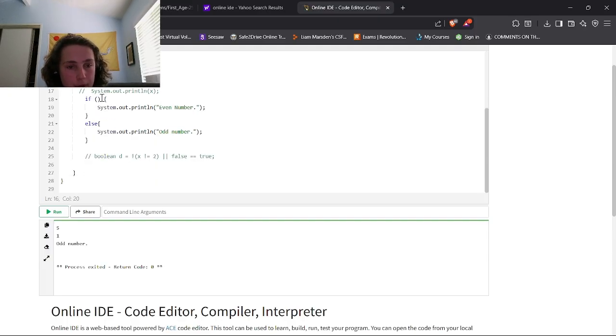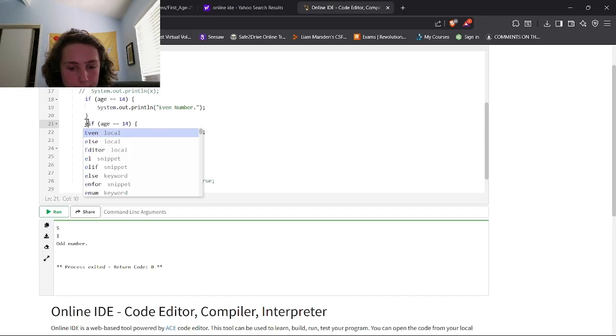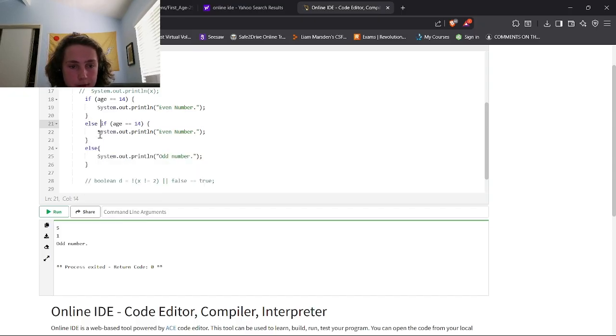And then we will have an if age equals, let's say, 14, and then I will copy that here.